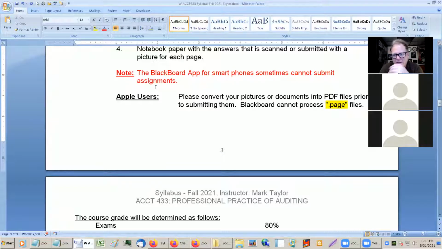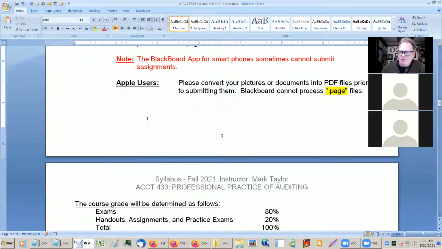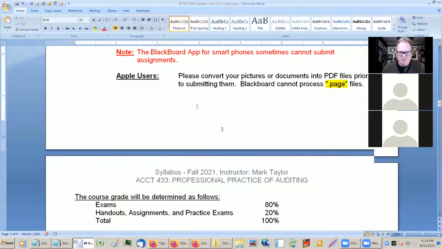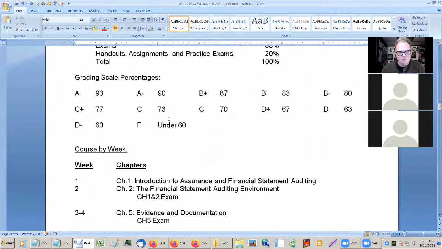I kind of have to reset each one of the things. So just be careful of that. And if you do have a problem in this class or with other classes with the app, that's not uncommon. I wish they would just fix it, quite honestly. And the fact that it happens with Apple phones, which are the most popular phones in the world, I'm not sure why, but okay.